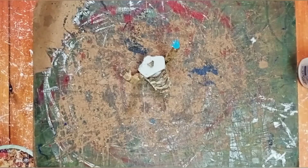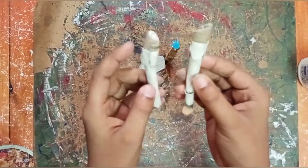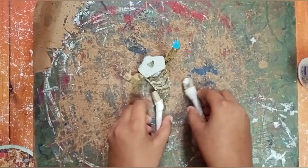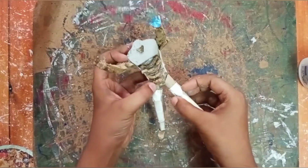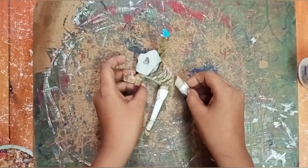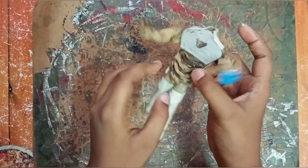Now it's time to set the legs. I have already made this type of legs. Now I join it like this. Okay, friends. Now I joined it. Friends, I have set the two legs.